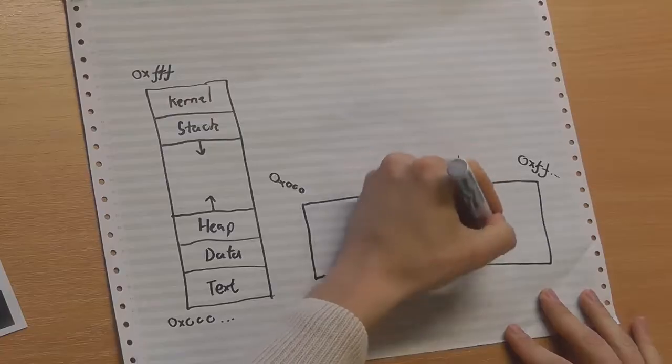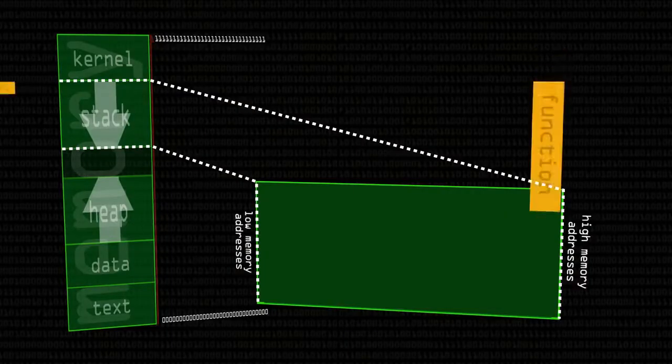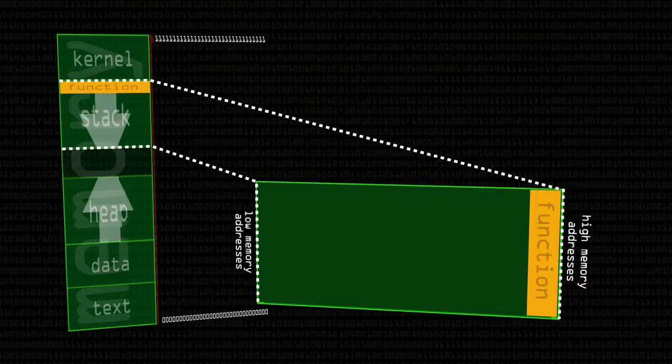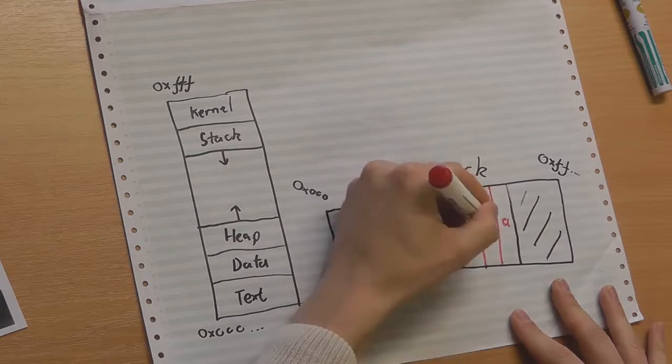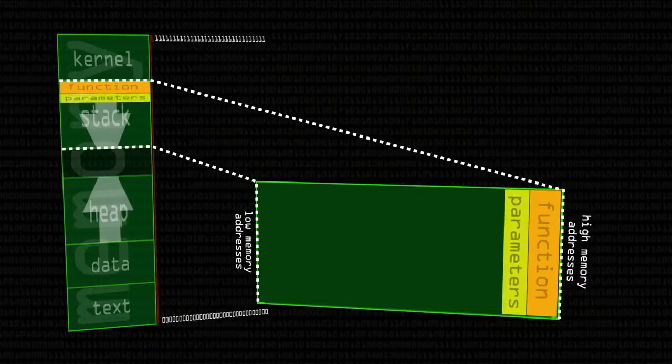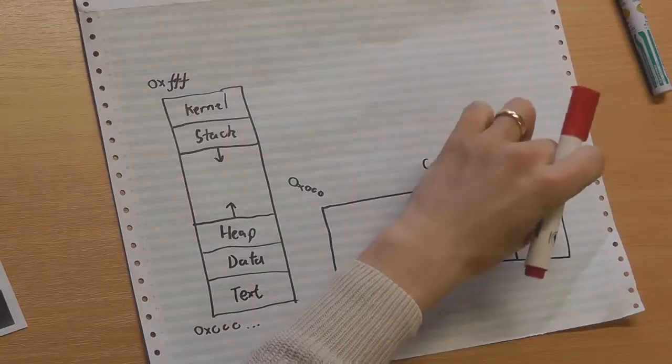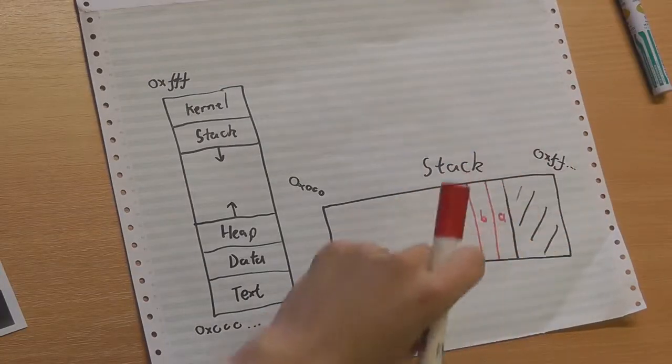We have some program that's calling a function. A function is some area of code that does something and then returns back to where it was before. So this is our calling function here. When the calling function wants to make use of something, it adds its parameters that it's passing onto the stack. So this will be parameter A and this will be parameter B, and they will be added into the stack in reverse order. And then the assembler code for this function will make something called a call, and that will jump to somewhere else in memory and work with these two things.